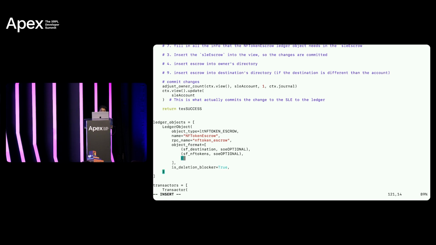You need cancel after and finish after. Anyone else? That's pretty much the main stuff, I think.